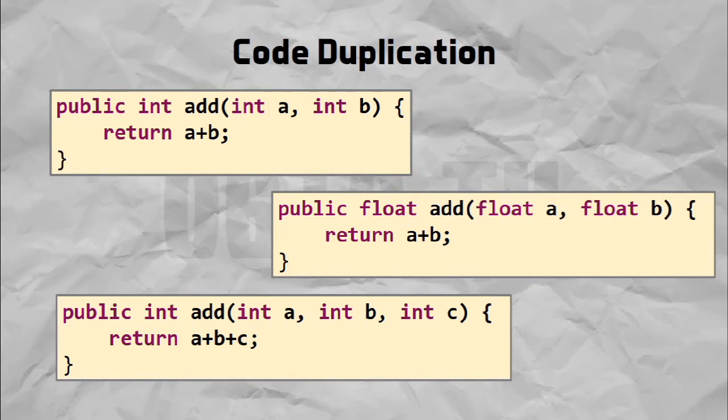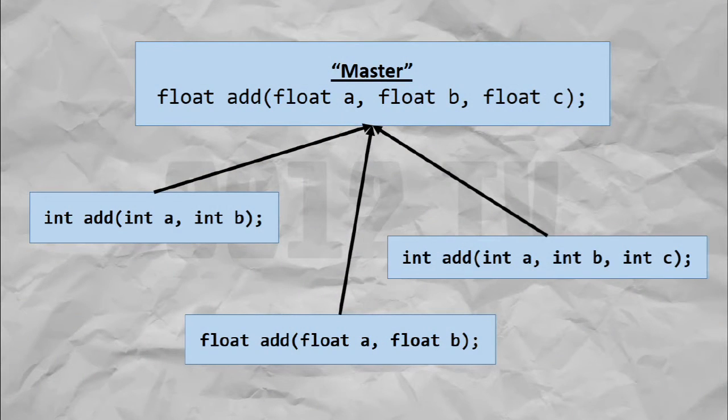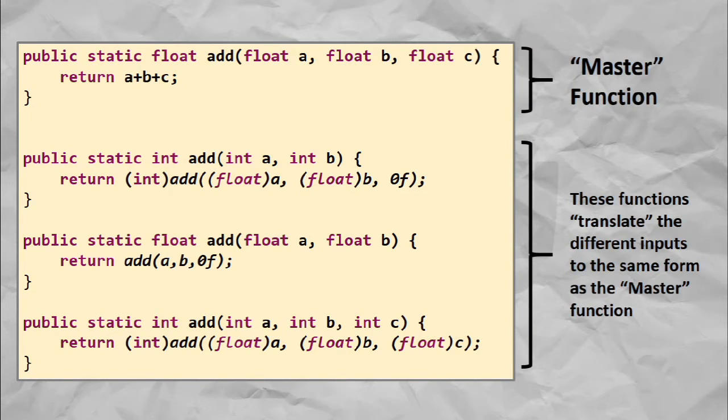Firstly, there is a practical concern of code duplication. For example, in our earlier example, we basically re-implemented add 3 times. If we wanted to change something about this function, we're going to have to implement this change 3 times. Of course, this can be worked around, and one way to do this is to create a master add function, and the rest of the add functions have to depend on this. It makes things kinda unwieldy, but it works, and it does take away the problem of code duplication.